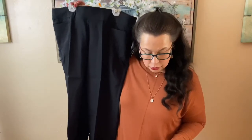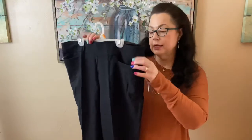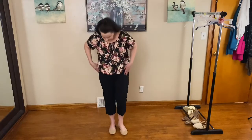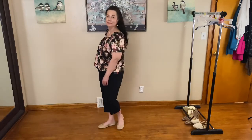So absolutely love this. Now I paired it with these Briggs New York pull-on capris, and these are $26.86. Now these are just like the other capris. They're flat panel in the front. They have 2 pockets in the front and 2 pockets in the back, but the pockets are sewn shut. And these are a nice, rich, dark black, very stretchy, very comfortable. I love a good flat panel front, especially with a lot of shirts when you don't want buttons and zippers popping through your shirts. I like where it hit me on my leg.